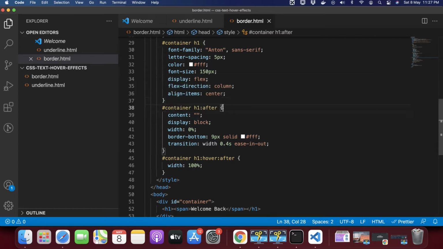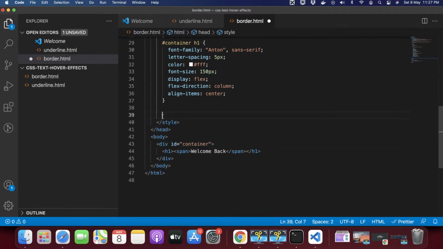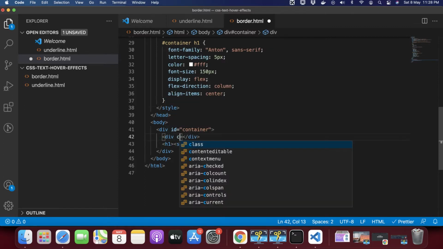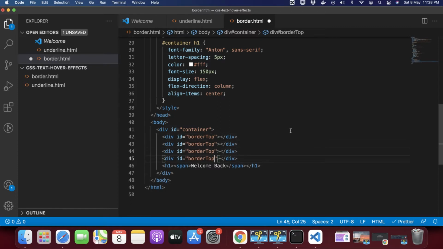So this time, instead of before, after, we might use something else. I will use a div here, border top, border left, border right, border bottom.